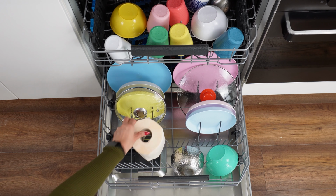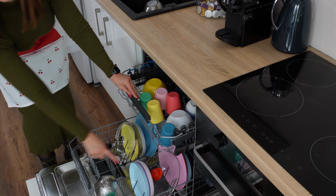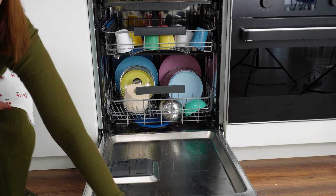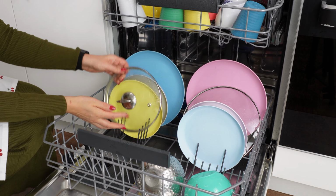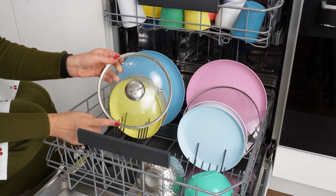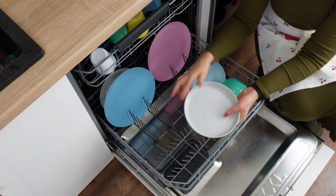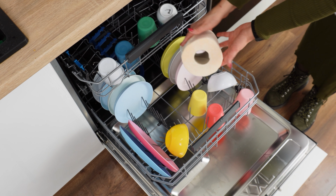Put toilet paper in your dishwasher. You'll thank yourself later. After the dishwasher finishes the washing cycle, place a roll of toilet paper inside and close the dishwasher. The paper will quickly absorb excess water from the dishes, preventing spots and streaks. In just a few minutes, your dishes will be dry and you can put them away. This simple trick saves time and makes cleaning easier.